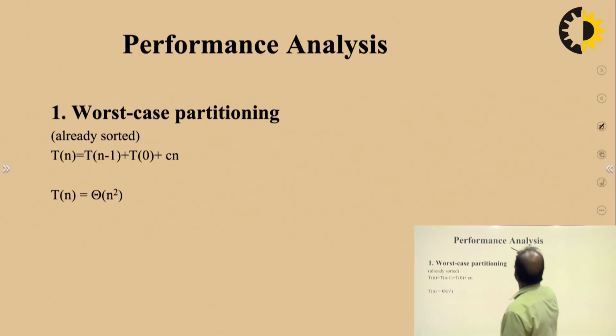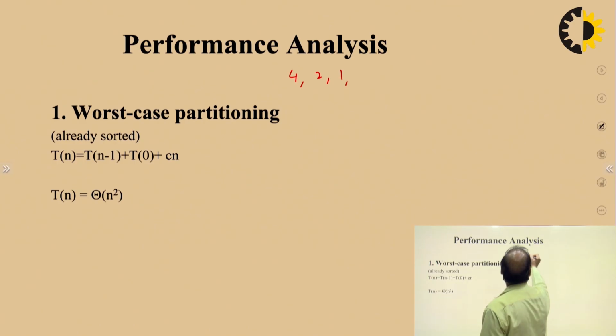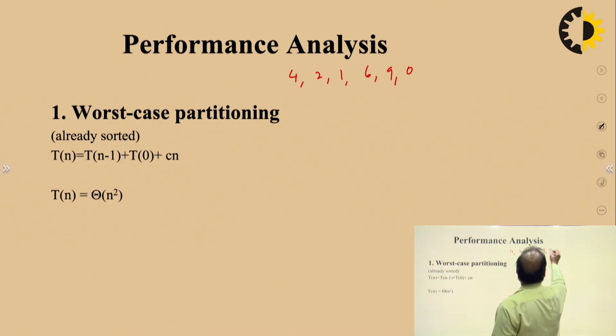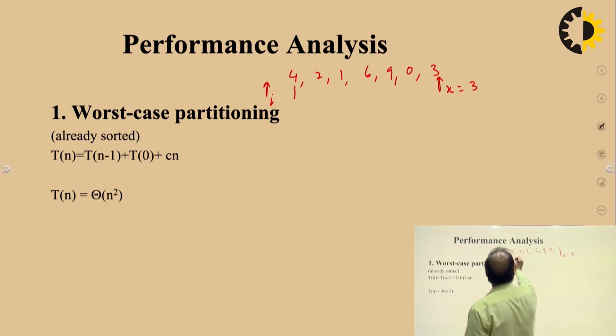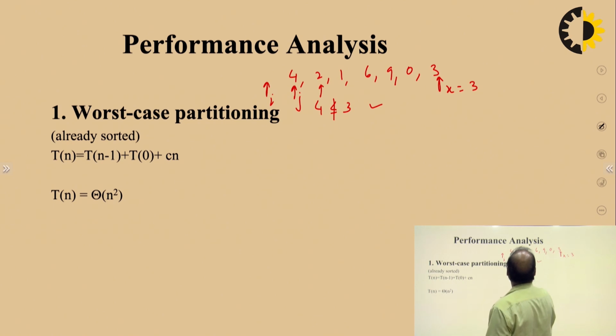Look at here. Let's say we have 4, 2, 1, 6, 9, 0, 3. Okay. So this is the position of the partitioning element. This is 3. We start with I here and J starts from here. 4 less than or equal to 3? No. So that means J will increase here. Now I remains here. The situation is like here 6, 9, 0, 3. Now J is here. Okay. And I is here. Clear?